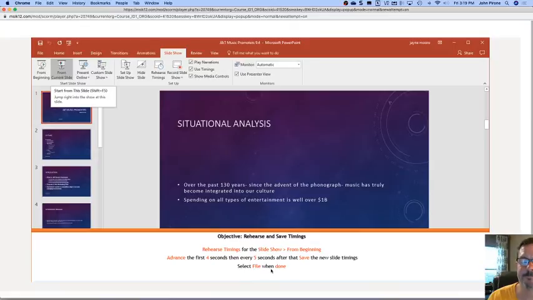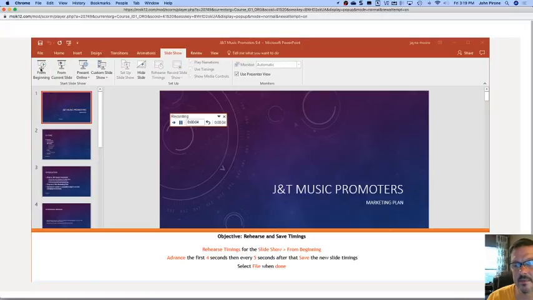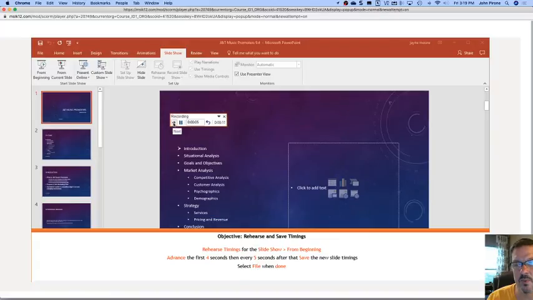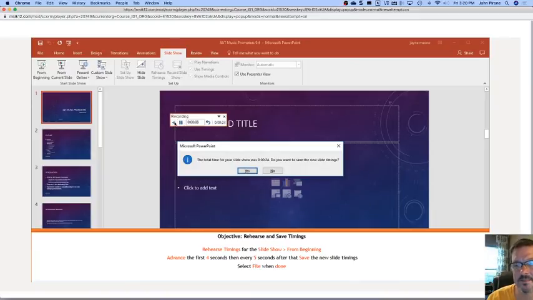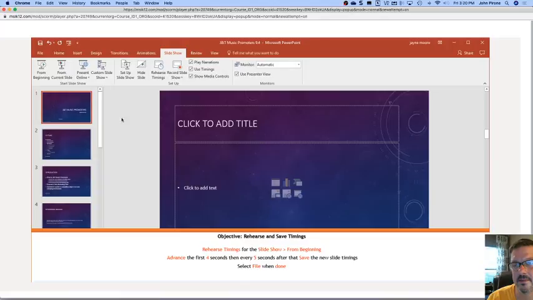Select file when done. What did we do before? We were on the slideshow tab. Here's the rehearse timings. We click on it. It wants us to click from beginning. Okay. And now at that point, all we do is just click this arrow. This is 4 seconds for the first one. We don't have to type it in. Why they don't make you type it in, I have no idea. I shouldn't say that. I know why they did it, because this automatically increases. Okay. The timer is constantly on. Okay. We click yes here. All right, we click file to close.